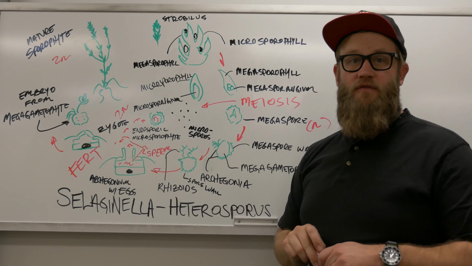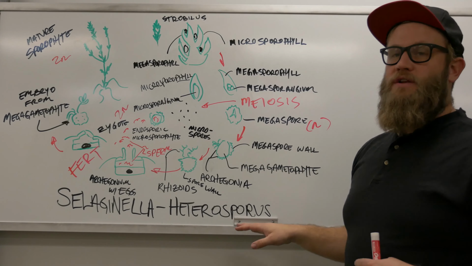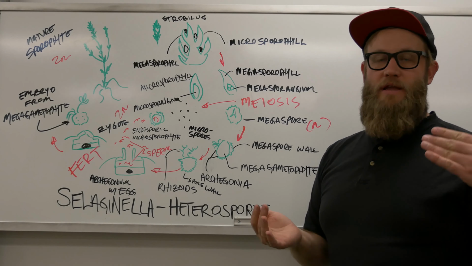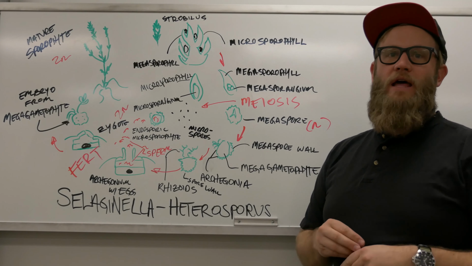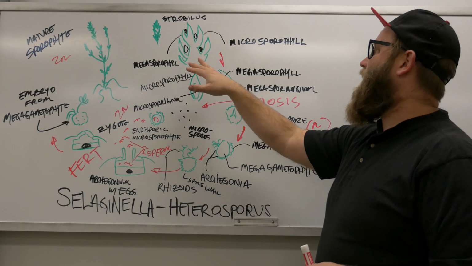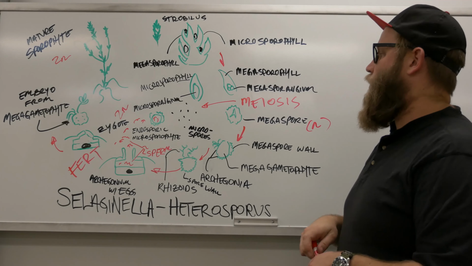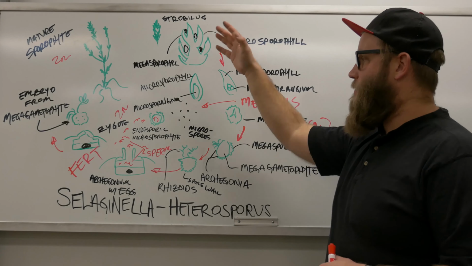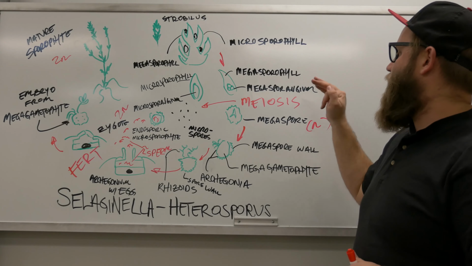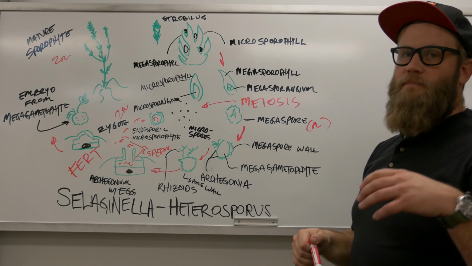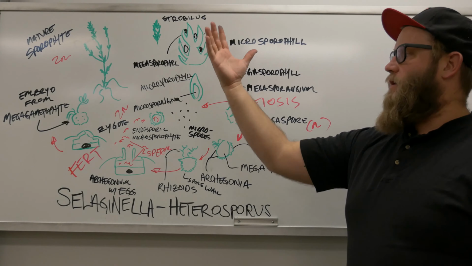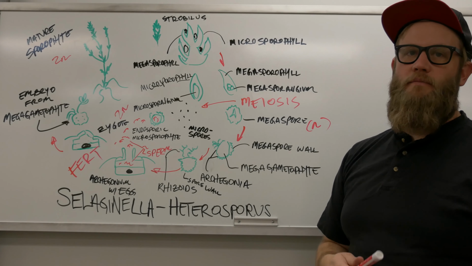So things to take away from this one. You're going to want to be able to differentiate the heterosporous process versus homospory. Homospory is the last video about lycopods, and heterospory is this Selaginella. And the difference is this mega and microsporangium, and this process by which we have spores and sperm coming through the microsporangium, and we have archegonia and eggs coming through this megasporangium and this megagametophyte that eventually turns into the sporophyte plant.